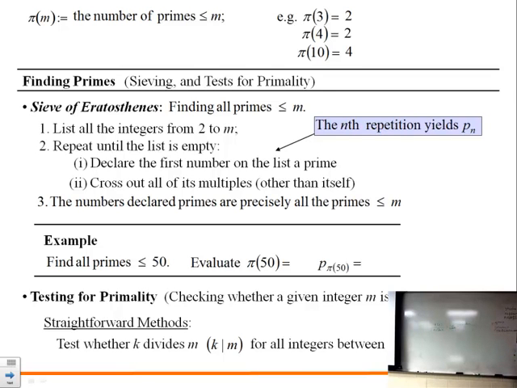So that's known, but this just tells you what the limit is. It doesn't actually allow you to compute pi of x exactly this way. You just know that it tends to this limit. All right, so that's the prime number theorem.